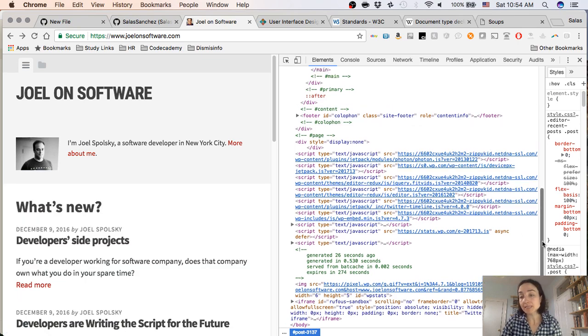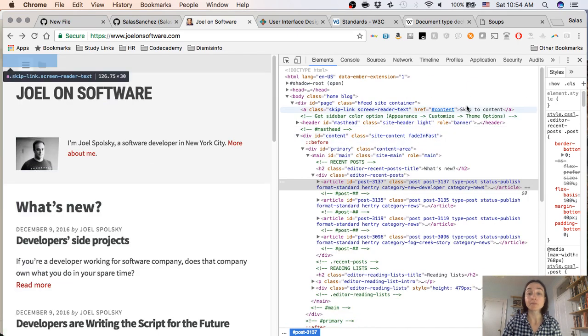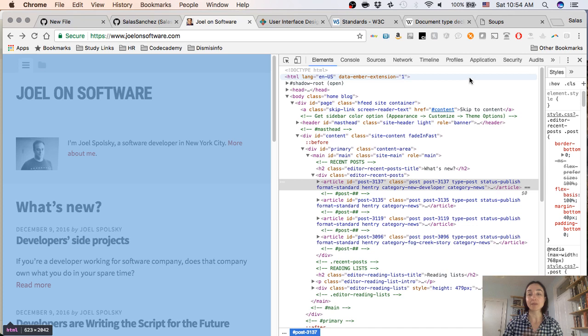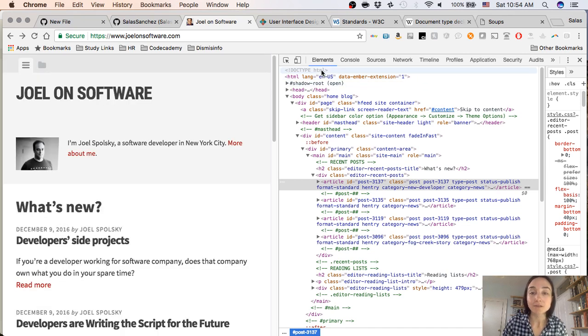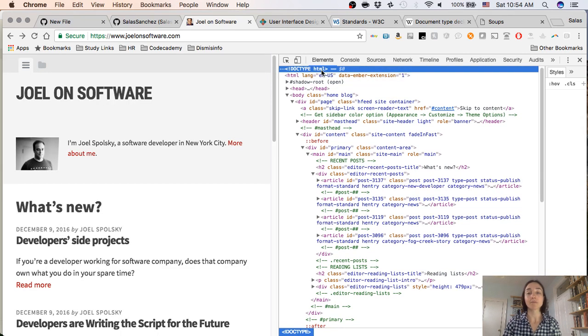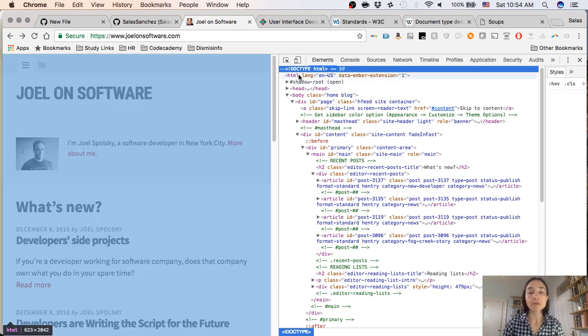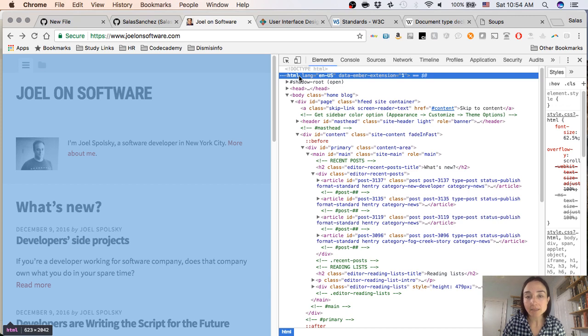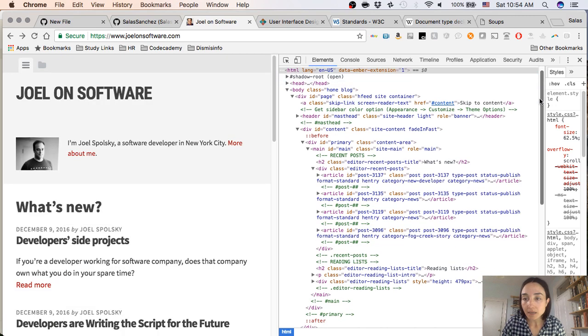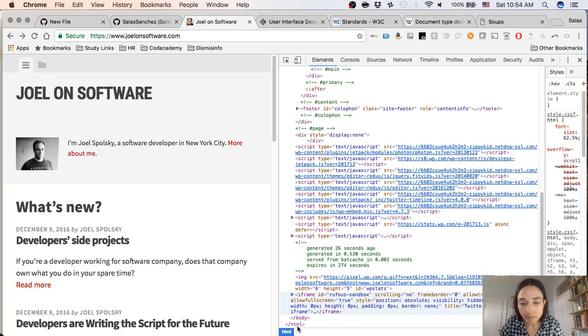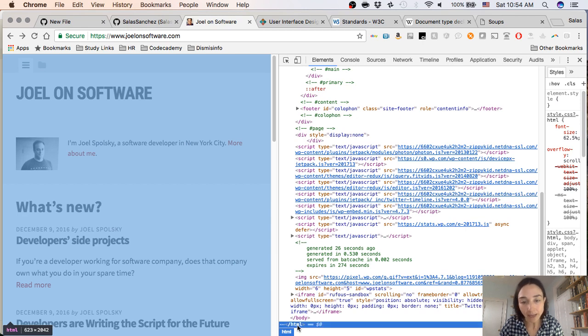But it's basically the same thing. So let me just show you how it is the same thing in many ways. First of all, doctype HTML at the very top. Remember, this is just to tell what kind of file and what kind of HTML the browser is receiving. Then we have the HTML tag at the very beginning. And if we go all the way to the bottom, always the last thing on the page is going to be the closing tag for the HTML.